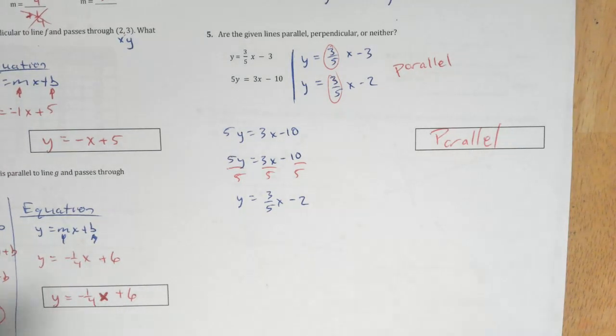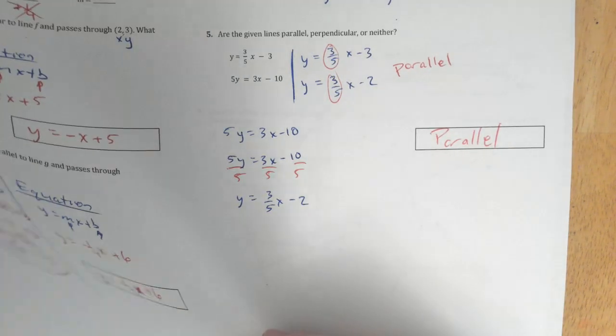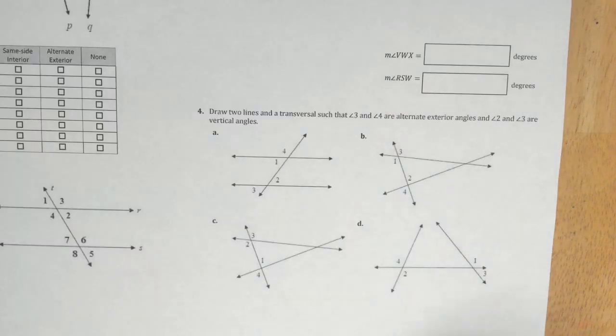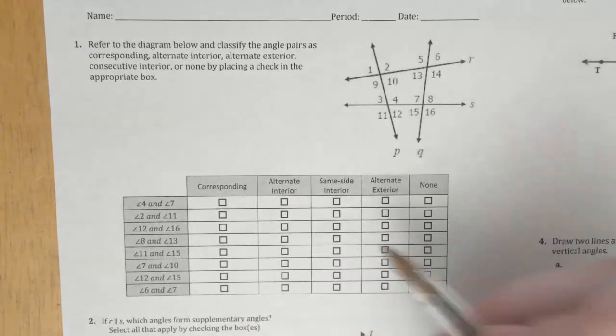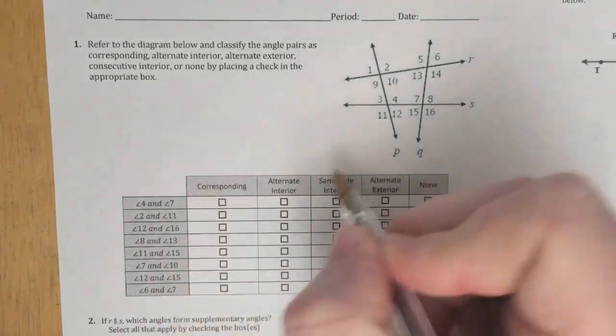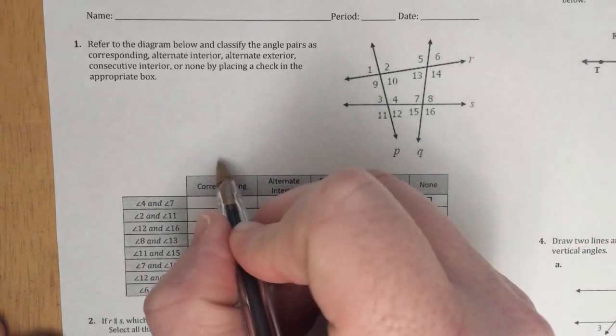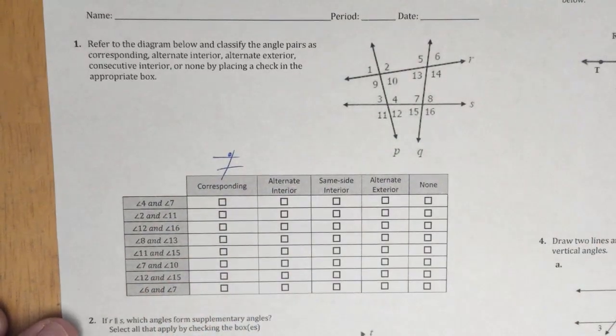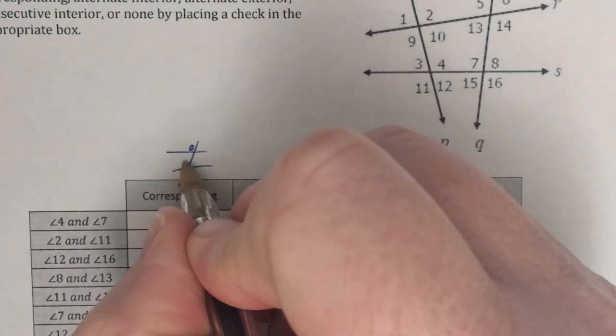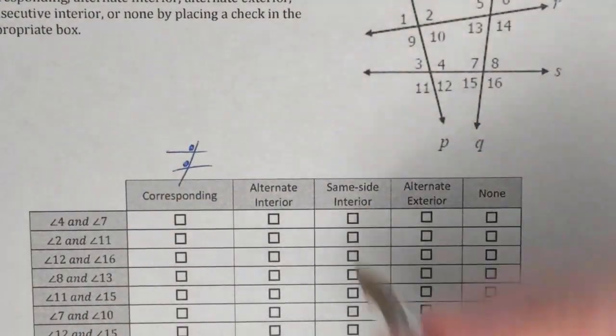All right, fabulous. Okay, let's go ahead and go to part 2. All right. Okay, parallel lines and transversals. So we want to know these rules. Corresponding is a copy-paste job, such as this is the top left corner. This should also be the top left corner. So that's like a copy-paste.